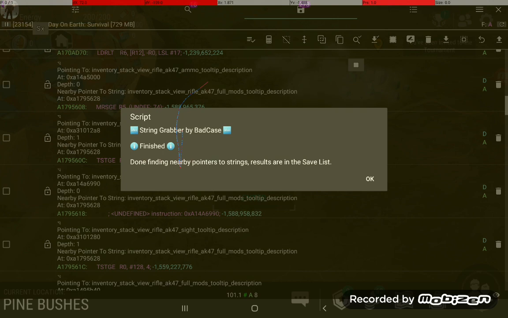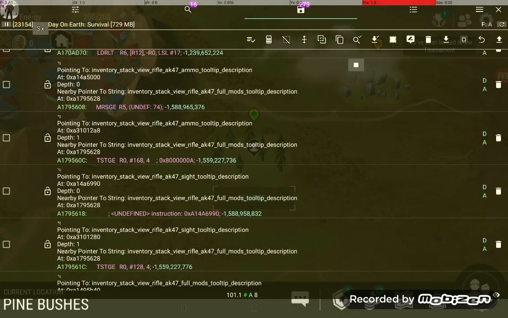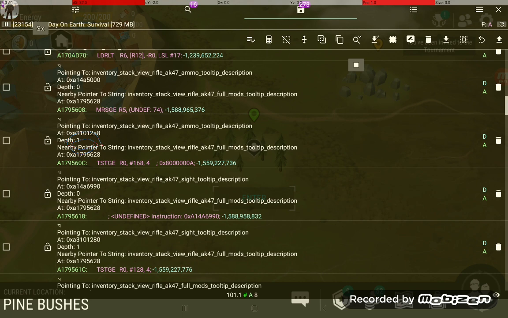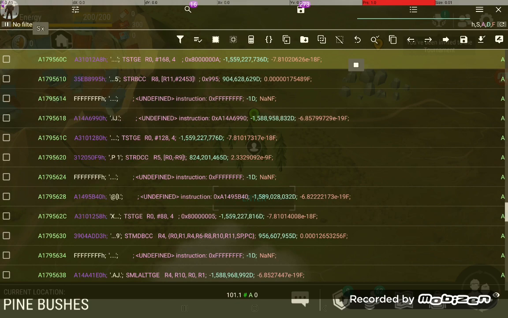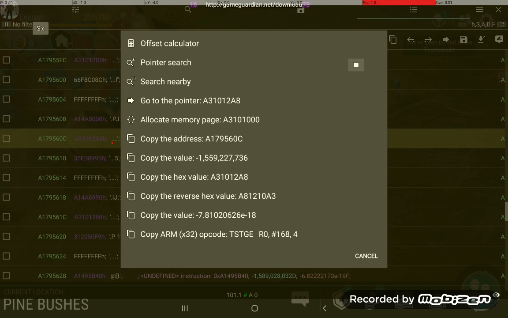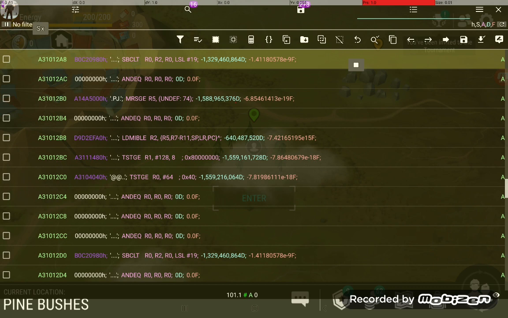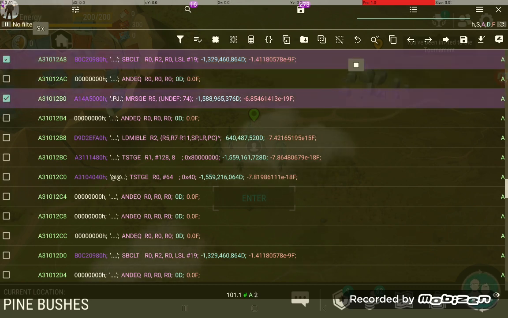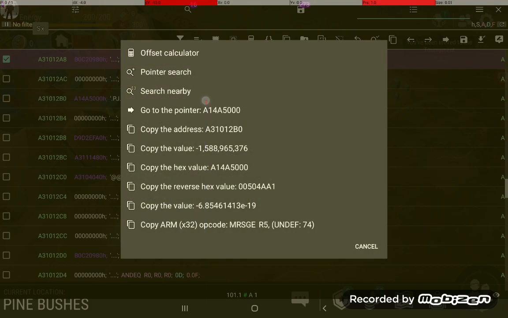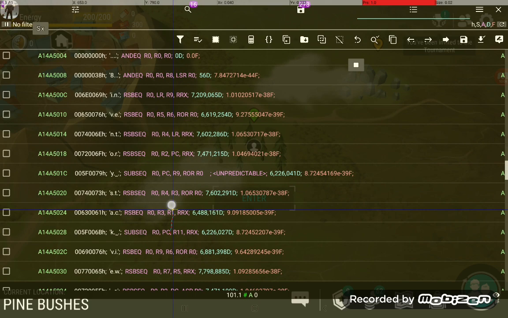I am gonna wait just a minute. Oh, it didn't even need to pause it. Alright, so these are the results we got. You see here where it says depth 1. Over here, depth 1 means it did not find a text string by following this pointer, but it went down the offset we set, which was 8, right? 4, 8. Followed this pointer, and here we have a string.